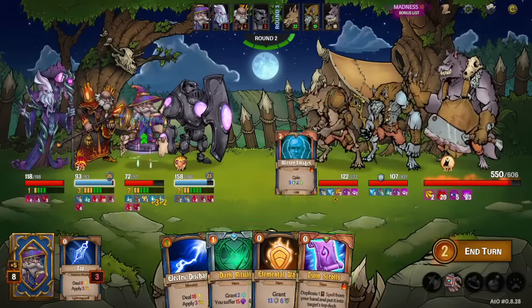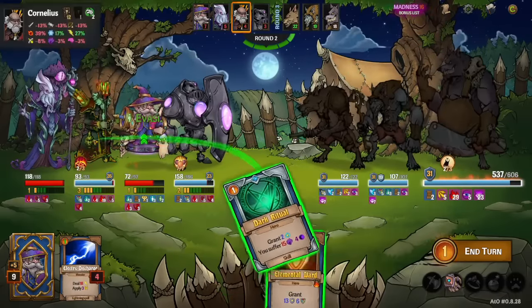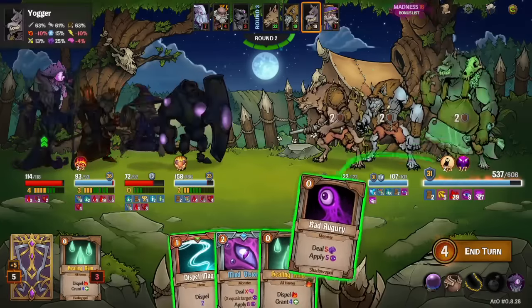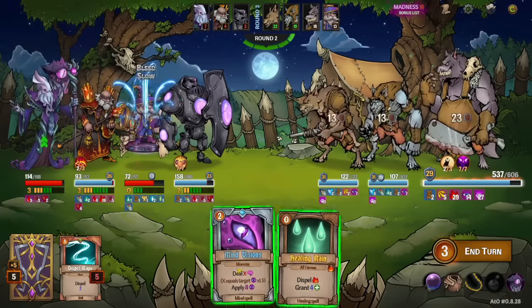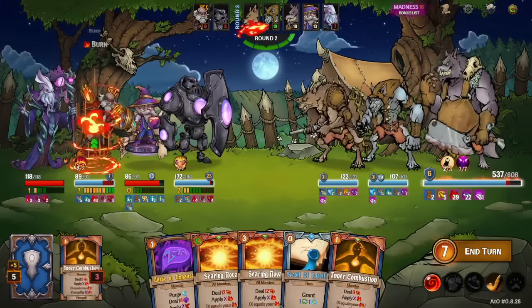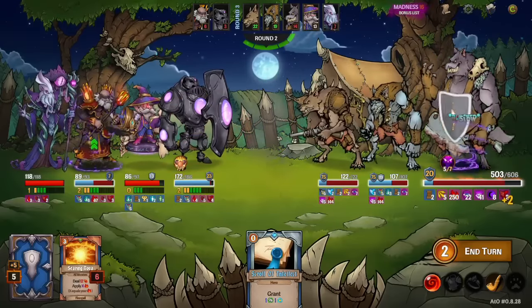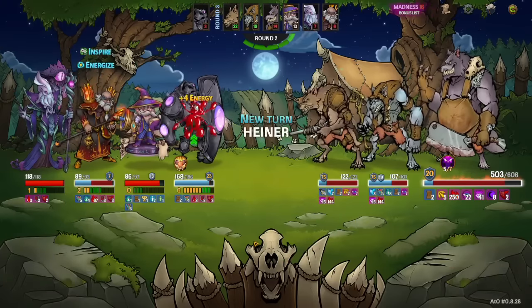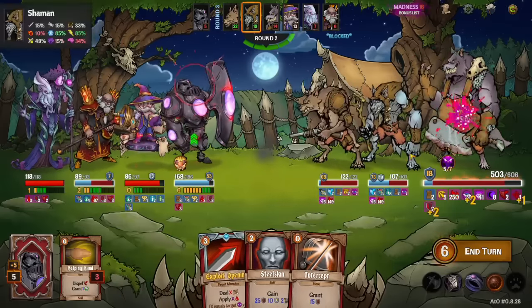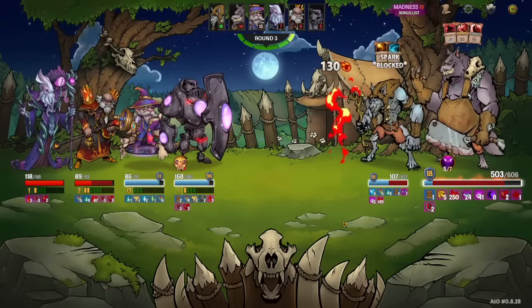Oh, this is pretty good, though. Thought about that. Put a cheaper electric discharge into our deck, sure. I can use an evasion charge, sure. I'll be fine. Okay. Okay. So we now have Tauntaun Heiner now, so it's good.